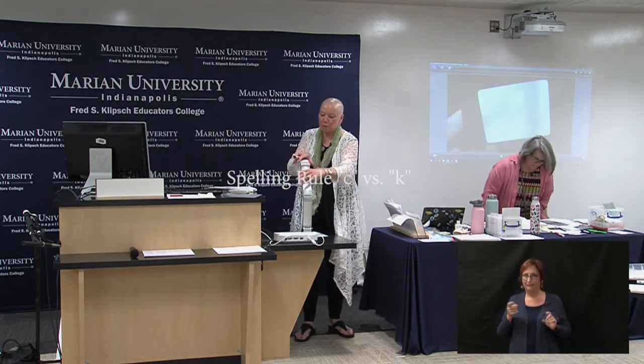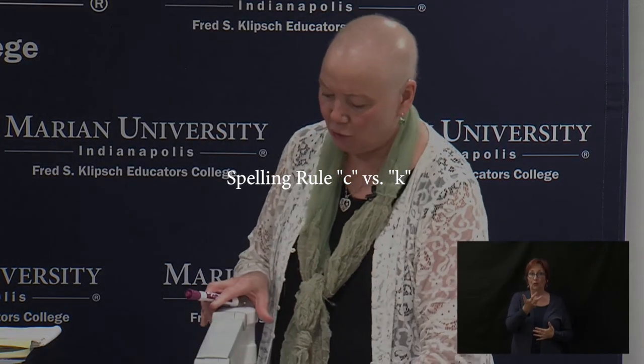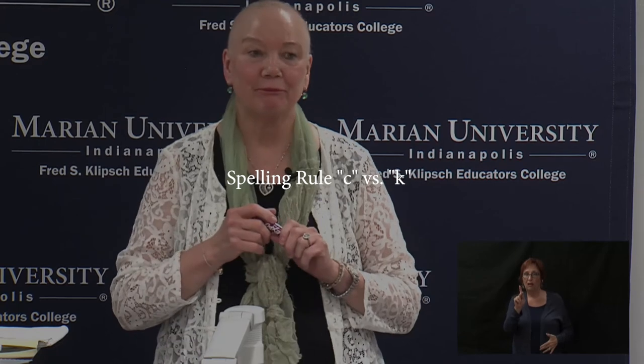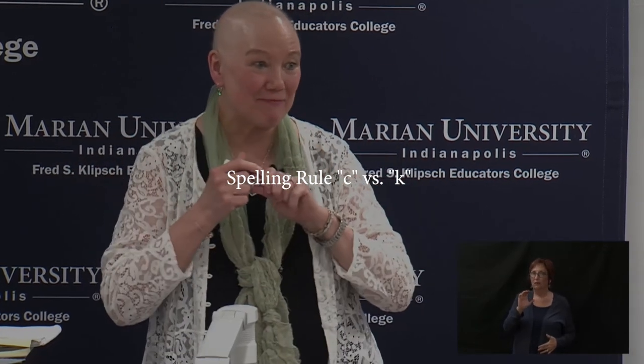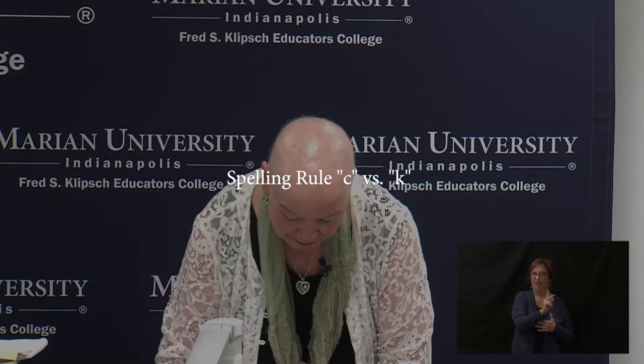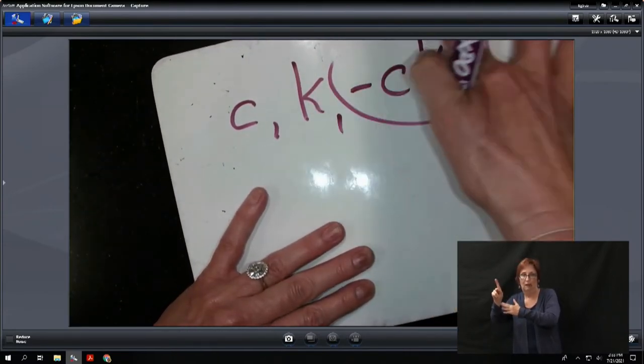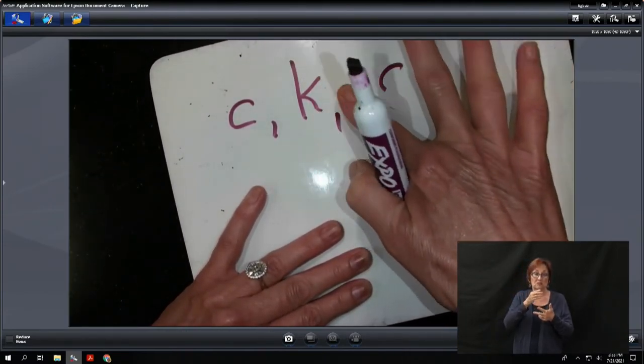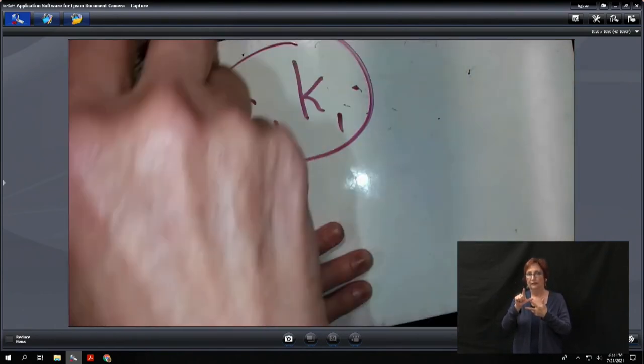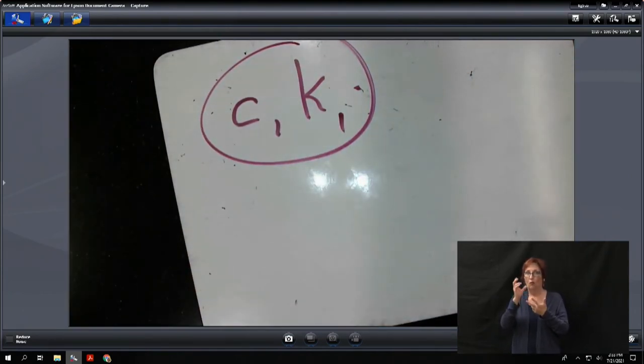Okay. So we know three ways to spell k so far. What are they? Who can tell me what the three ways are? C-K, K, and C. That's right. C-K, K, and C. Where is this one? After a short vowel. It's always going to come at the end of a word, right? So once we have that, we're down to just these two letters to spell k, the C and the K. All right, so there's a rule on how you know whether you're going to use a C or a K.